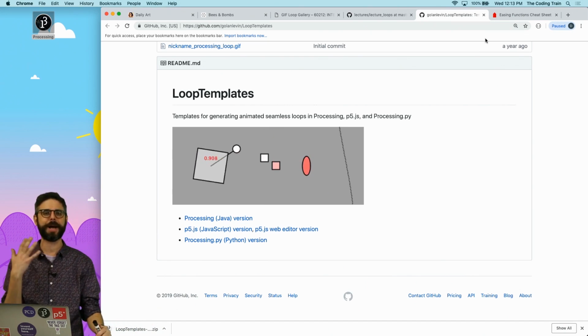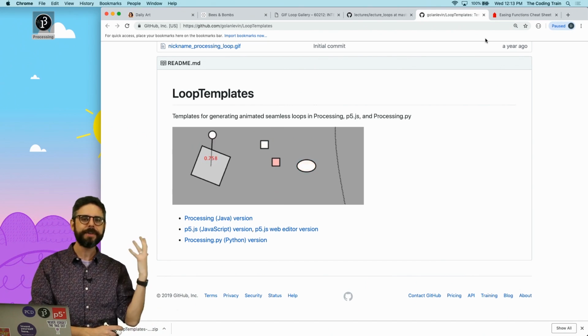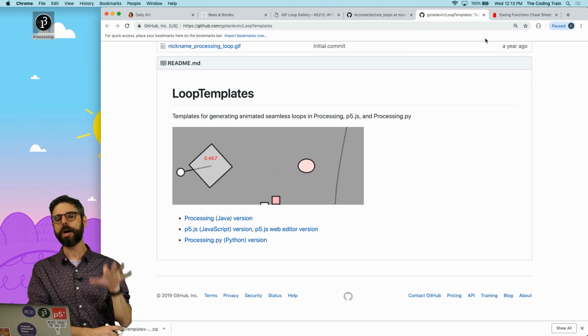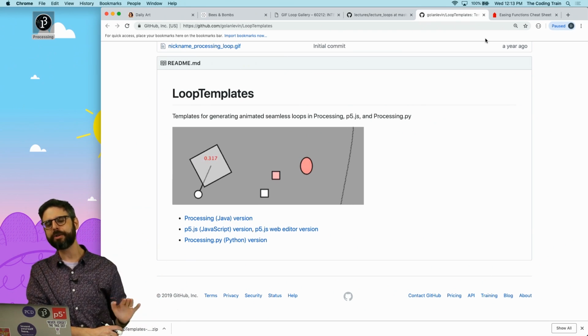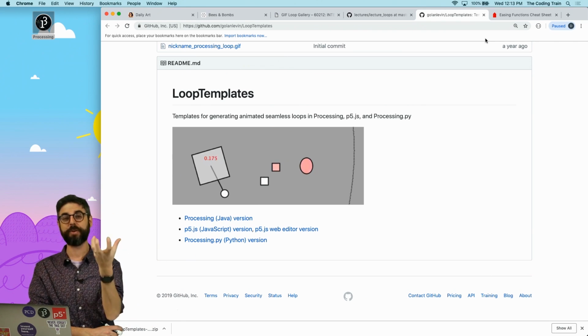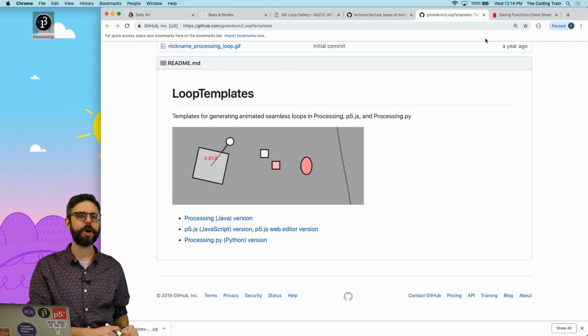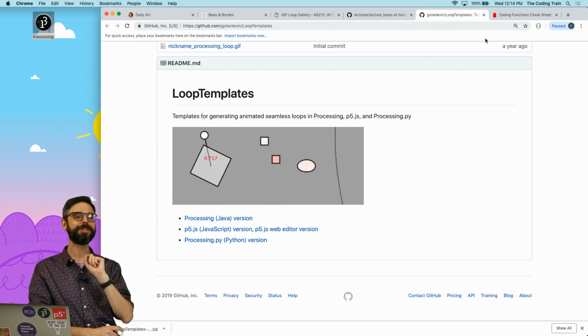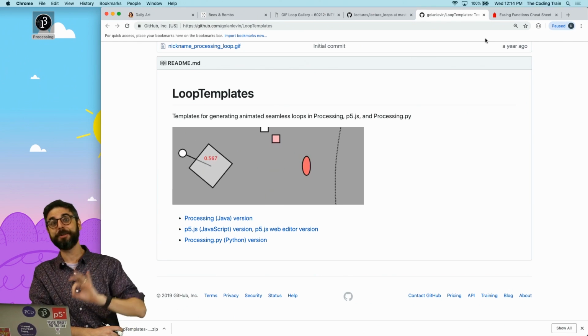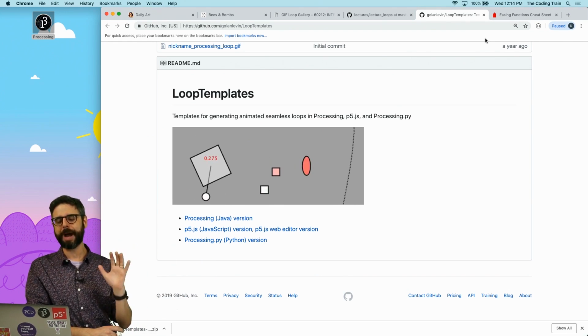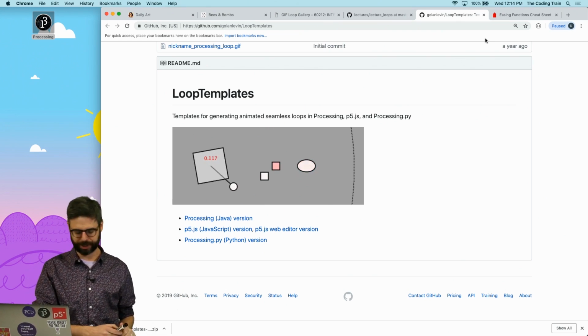I'm not worrying about making something artistic or innovative or beautiful. I'm just going to try to show the process from start to finish of writing code in Processing, rendering it out to files, and then packaging that up as a GIF that you could post. I'm also going to come back and do a follow-up video. There's a new p5 JavaScript GIF library that some students of mine worked on last semester in a course about open source. And so I will come back and show that in a future video as well.